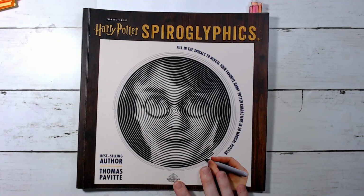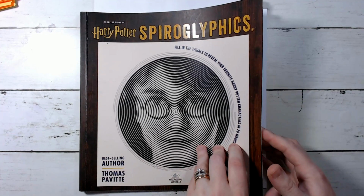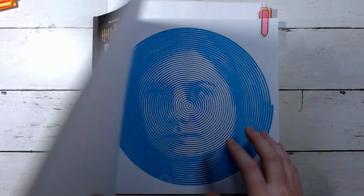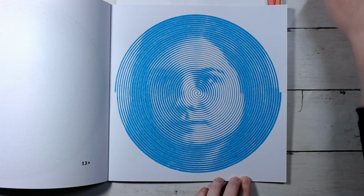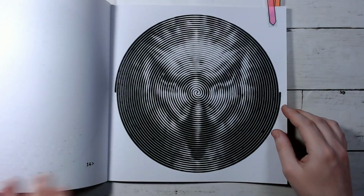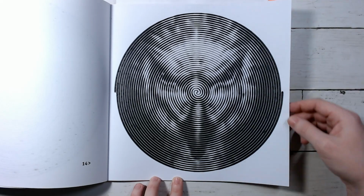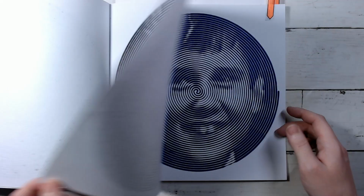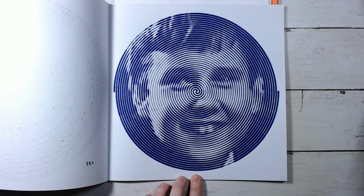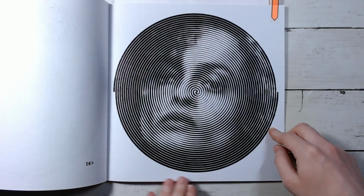Then I've got some more done in my Harry Potter spiroglyphics. So if you get dizzy, you should probably close your eyes. Just warning. And I did quite a few in here. I did Ginny. And I did the Phoenix. They look so much better on my camera than they do in real life. You can actually see what it is on it. Then I did Neville. And the last one I did was Bellatrix.